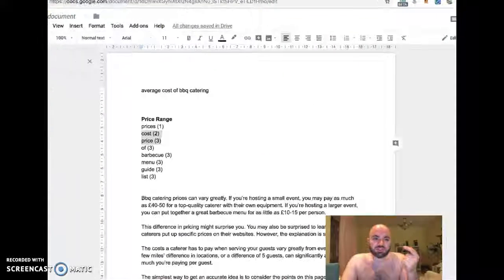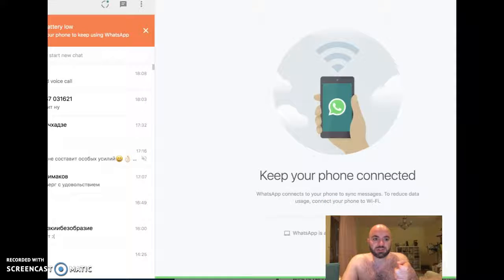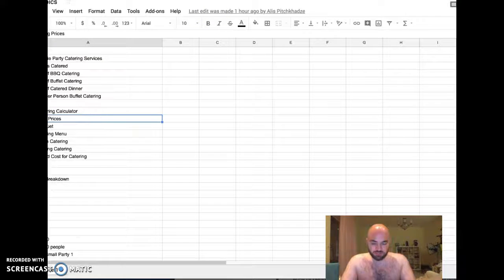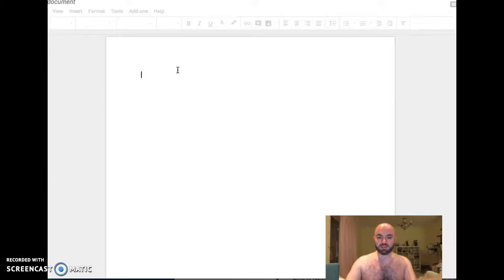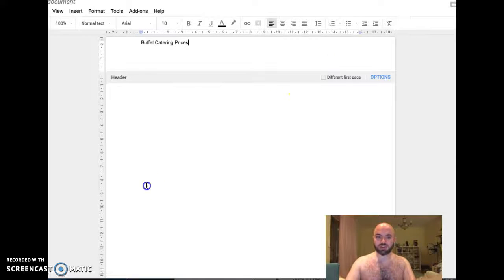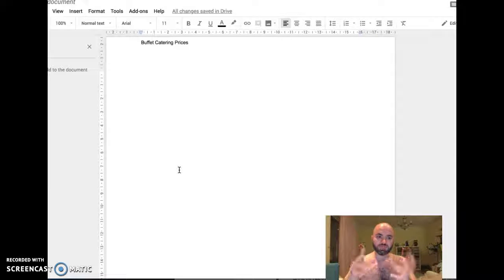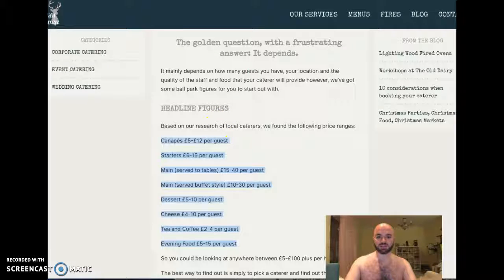So if you're doing the average costs of barbecue catering, you can reuse the information that we just said when you're doing the piece on buffet catering prices, right? So when you were copying that document, open another one side by side, which would say buffet catering prices, and then just paste that blurb or something else from the same page, and then also have a thing like, you may be surprised that, so here we had this, right?